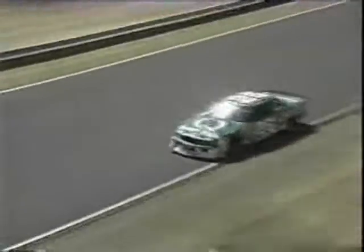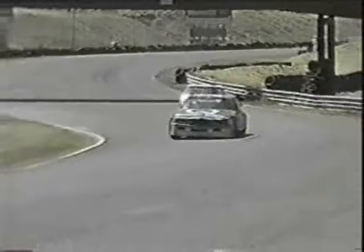Let's see how things shake out here as they're nearing the checkered flag. They move through the S's. Turn number 9 now. Continuing uphill through corner number 10. They'll enter a short straightaway here and then hard braking for corner 11. If Rusty's going to do it, he's going to have to do it here. I don't think he's even going to make a challenge.